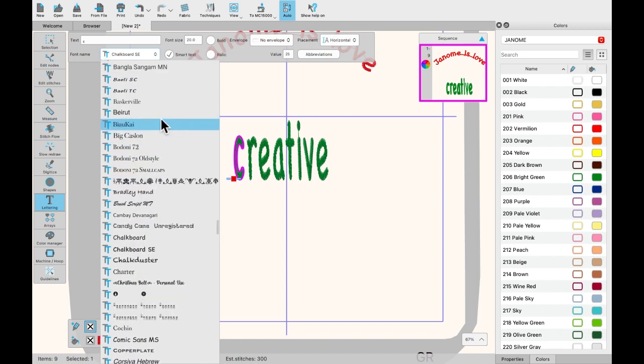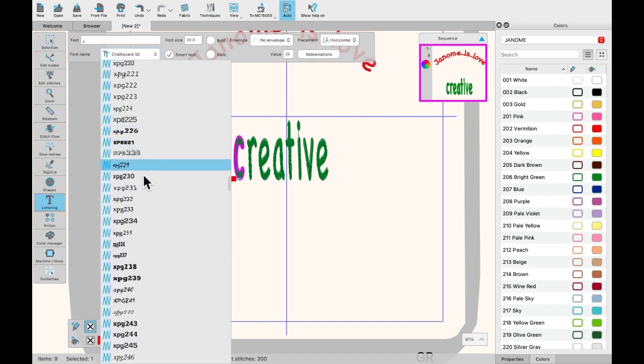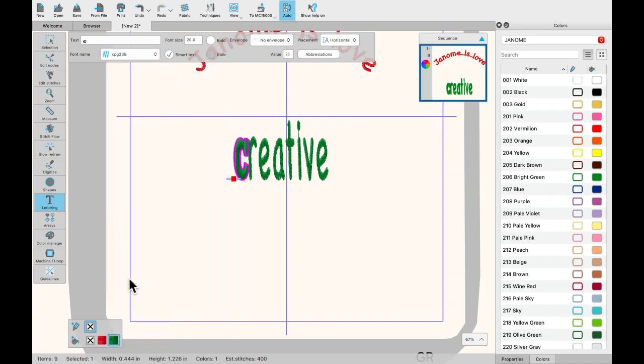So if I wanted to change that C to a different font, let's pick this one here. I could change my C to a different font. Now I can also change the color of that letter. So maybe that letter is going to be pink. This letter is going to be orange, this reddish orange. Maybe I want yellow. Well, we'll leave green. Maybe we want blue.